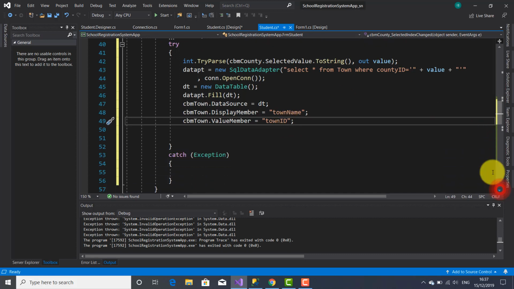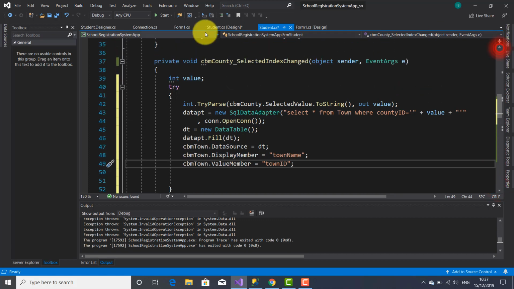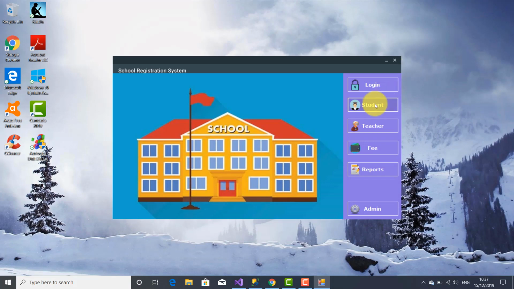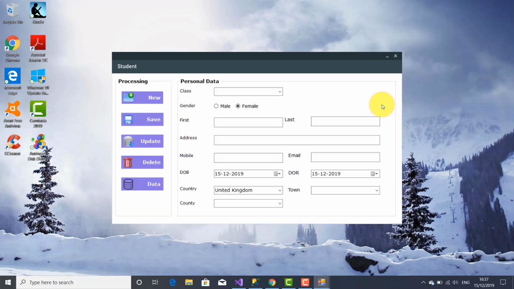I have done all the changes, so let's release this application. Okay, let's release the student form. Here you go. So I select United Kingdom. Now, as you can see, at the same time the county combo box was filled in with the counties attached to the United Kingdom: Twickenham, Surrey, Sussex, Essex.